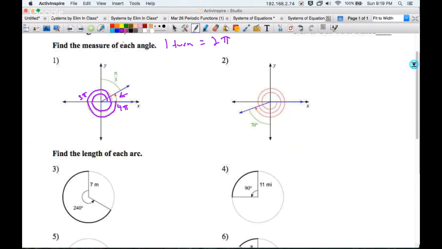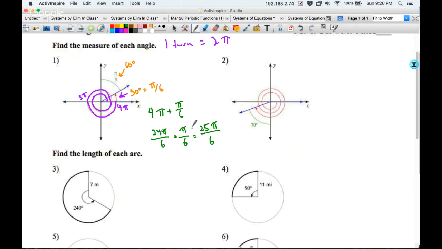I have to know what this is. So real quick, I'm going to convert back to degrees because I think we understand that a little bit better. Pi over 3 is 60 degrees, so this here must be 30 degrees to add up to the 90, which is equal to pi over 6. So I've rotated 4 pi plus pi over 6. Let me write that out as a little expression: 4 pi plus pi over 6. Take the first one, multiply it by 6 over 6 to get 24 pi over 6 plus pi over 6 equals 25 pi over 6.